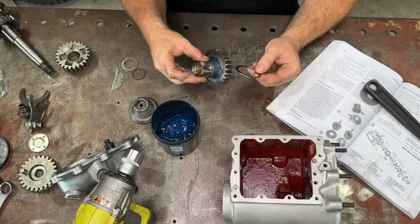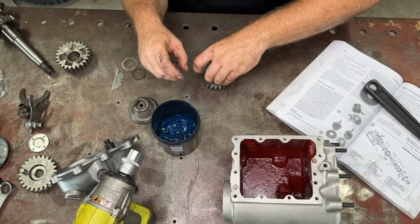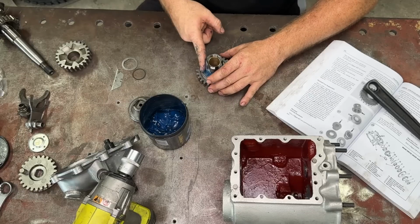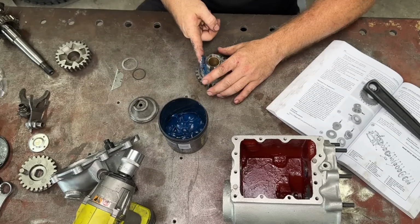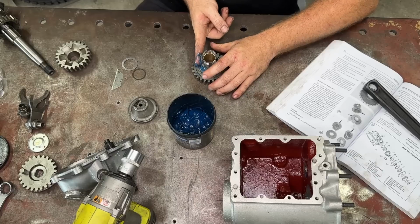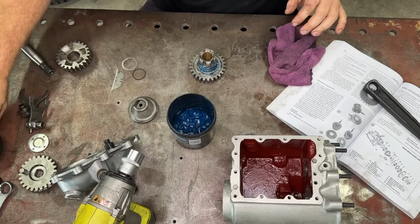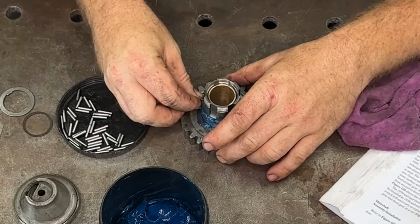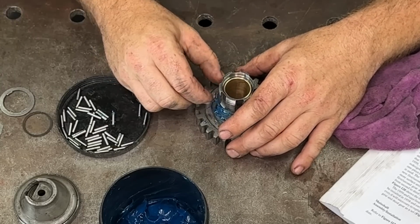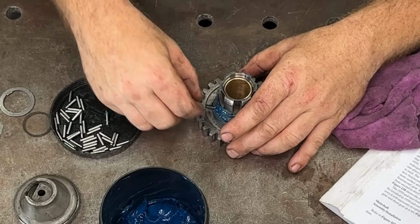So we have our thrust washer at the bottom. This is for our rollers. Wanted to put it the new side up, of course. So grease the hell out of this, because you guessed it, we are sticking all those other rollers to the side of this so we can put it in the case. But like I said, the grease is not very sticky. It's hot. So we just stick this to the sides, go around and put all of the rollers on there. So there should be none left.